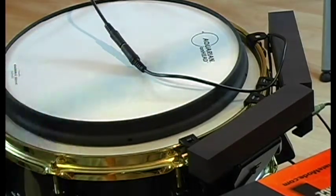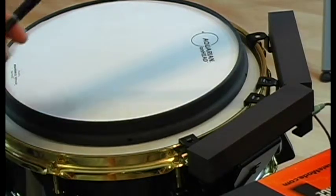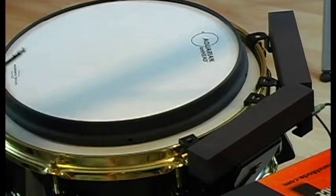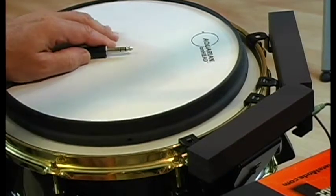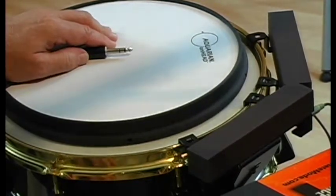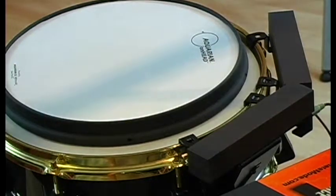One thing stressed in the manual is that when you turn on the Diddy, it looks at all the threshold levels and sets up an idle level for every input. This is important because FSR heads rely on pressure, and therefore the Diddy has to find a zero point — because even though you're not playing on the head, the sensor can sense that there's a piece of rubber on top of it. So the Diddy needs to look at that pressure from the rubber on top of the sensor and zero that out.